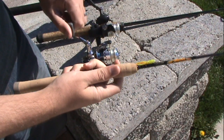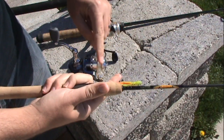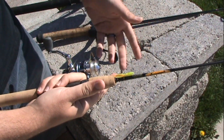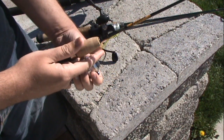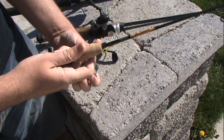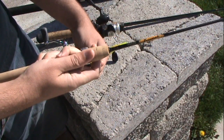Naturally, you have your handle, which you reel it with. And this is your bail, this wire right here going over. What this is for is to release the line just before you're going to cast. So what you would do is trap the line with your finger, pinching the line up against the actual rod. Then you open the bail with your thumb.